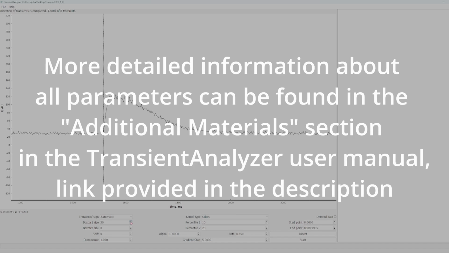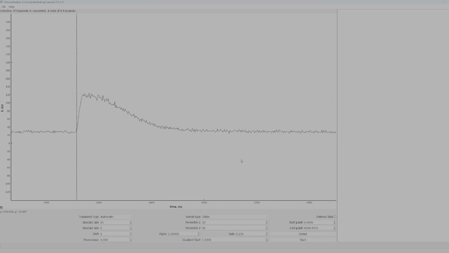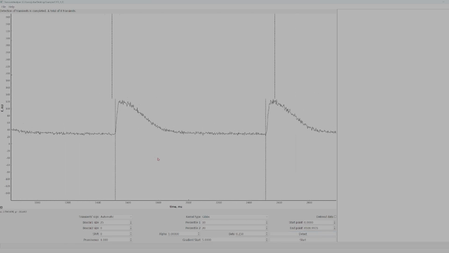I will increase it by 20, I don't know, 25. In this case it helped, but maybe in other cases it would not. I will check, is it good or not. I think it's fine, more or less. We can try.